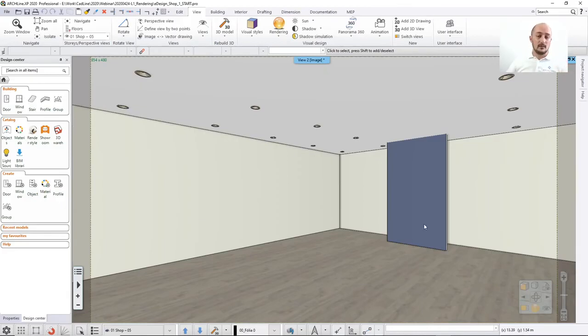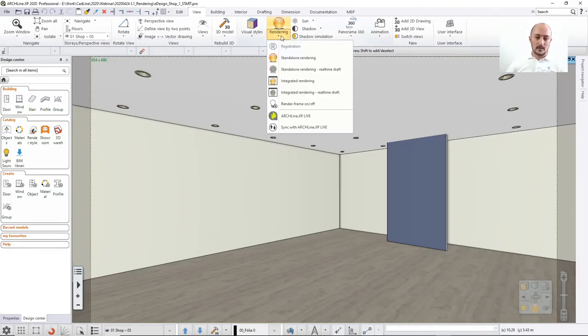So this is a kind of good helper when you are looking for a good scene, where you are looking for the best shot, when you would like to see a tiny bit of the table here and I don't know anything else in the center. So this is what we have set up, and now we will start doing the rendering.